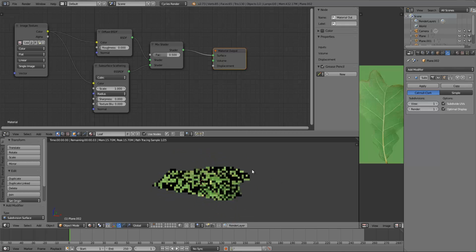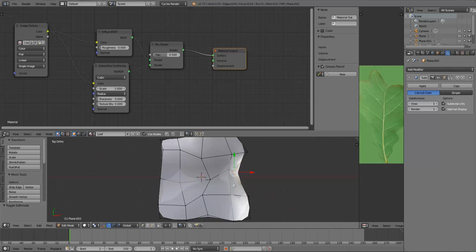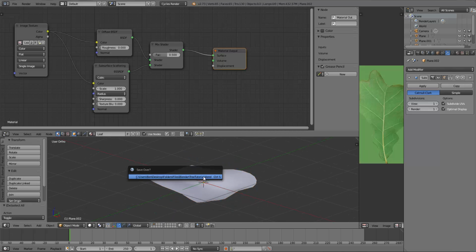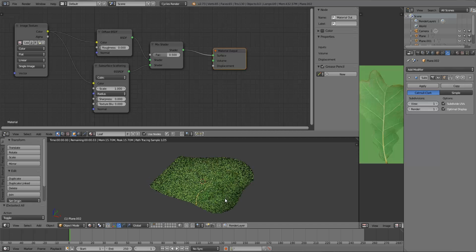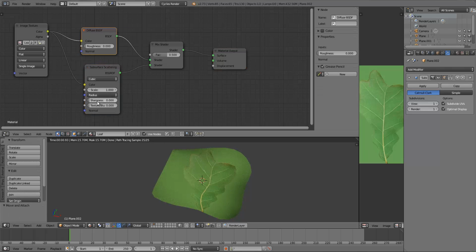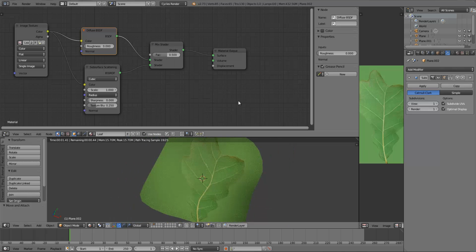Okay. It does look a little strange, of course, but part of that is because we haven't keyed out the leaf yet, so the background is still there. I think I'm just going to leave the preview on while I'm working with this from here on out. I also like to add a little bit of texture blurring, 0.25 maybe. I think that gives it a bit of a smoother look. With that done, I don't think I'm going to edit the mix shader at all. I think that a factor of 0.5 works pretty well.